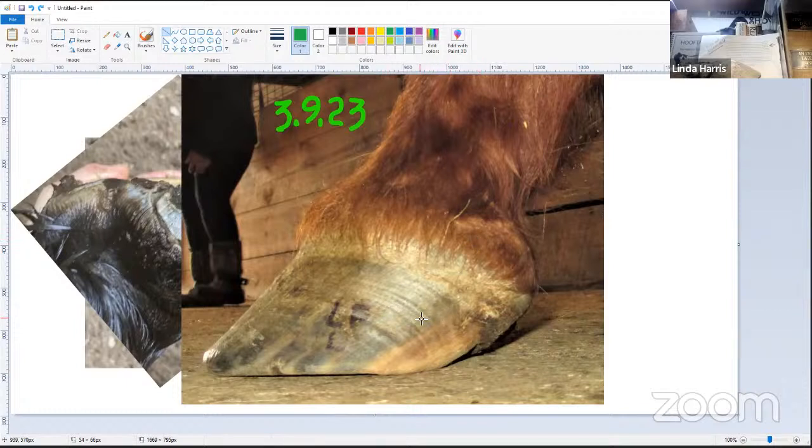But this is just a capsule. After I seen that, it made perfect sense. And so that's something I've been working on with my horses, uncurling the heel buttress. I've come to the place where I often wonder if that heel buttress has been curled in to become part of the bar. And that's why you have some of these horses with super, super thick bars. Because this stuff, it's either going to get covered up and stop growing, or it's going to grow from a different spot in a weird way.